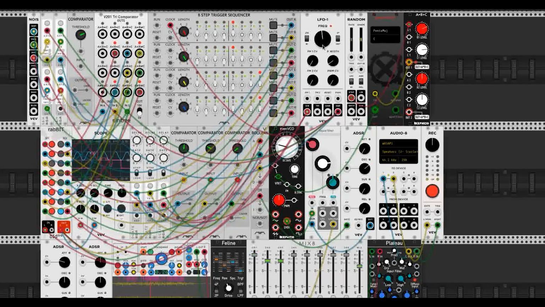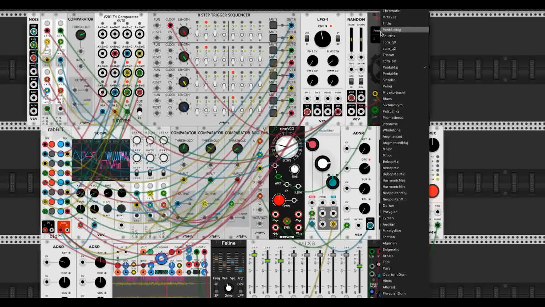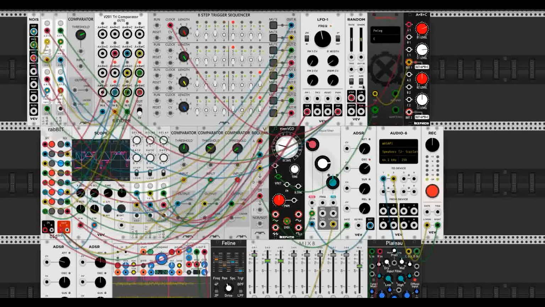Very nice. Can change the tempo here. Change some of our bit stuff here. Slow. We can change the scale too. Pelog, nice.